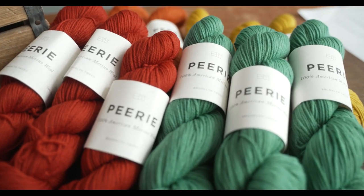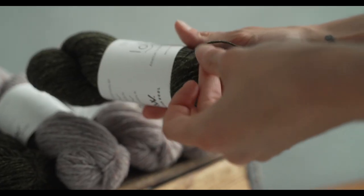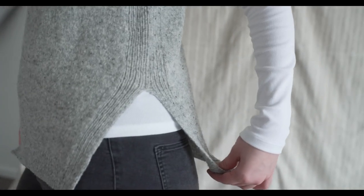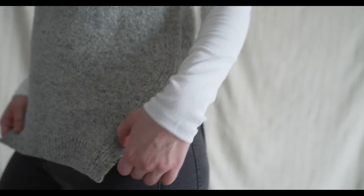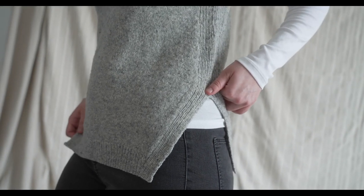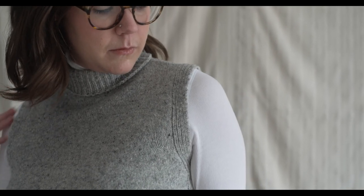One of my personal favorite things about these workbooks is that they're knit in either Loft or Piri, and you get to iterate from there and make as many pieces from the same workbook as you want. This means you only have to do one gauge swatch in that yarn to hit the right gauge, and then you can knit 20 sweaters off of that one gauge swatch. I'd rather be knitting my sweater than knitting another gauge swatch.